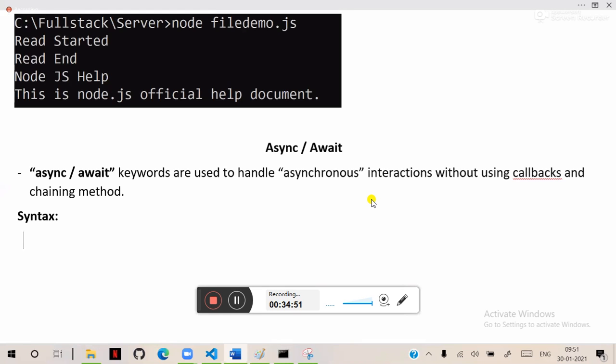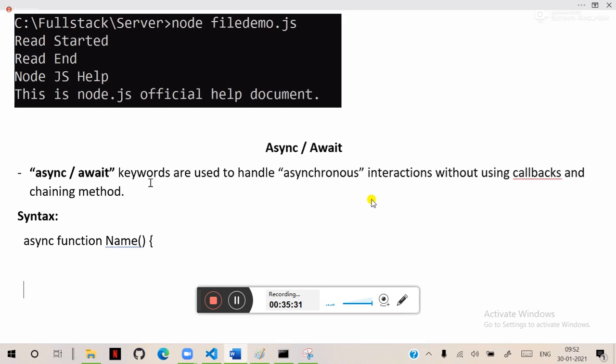First, you need to understand how they are used in JavaScript, because Node.js uses JavaScript. Let's see how it is used. We need to handle this by using the keyword async, and we need to write a function. Any name for the function, and it should return some message.